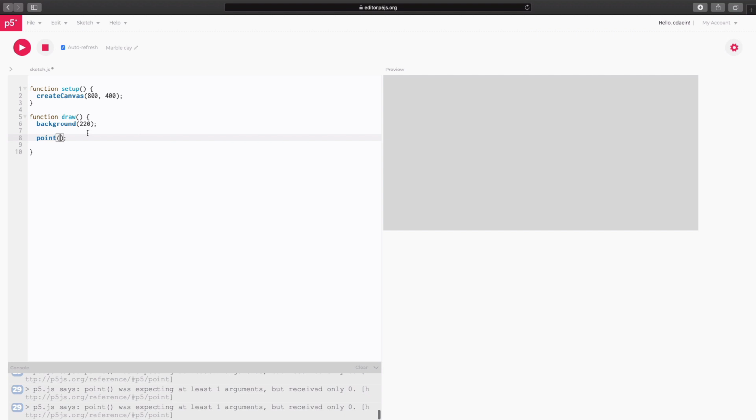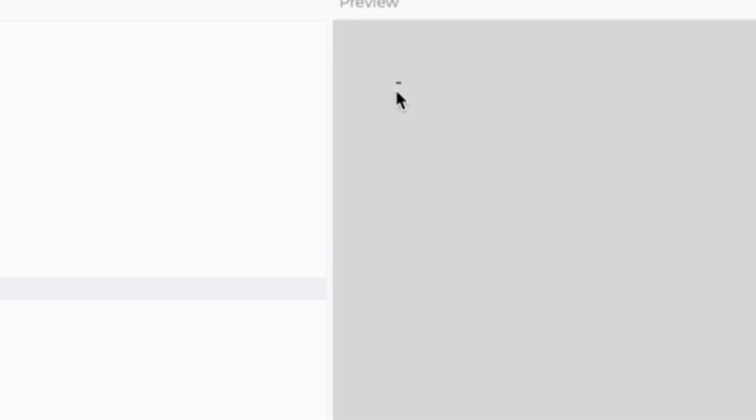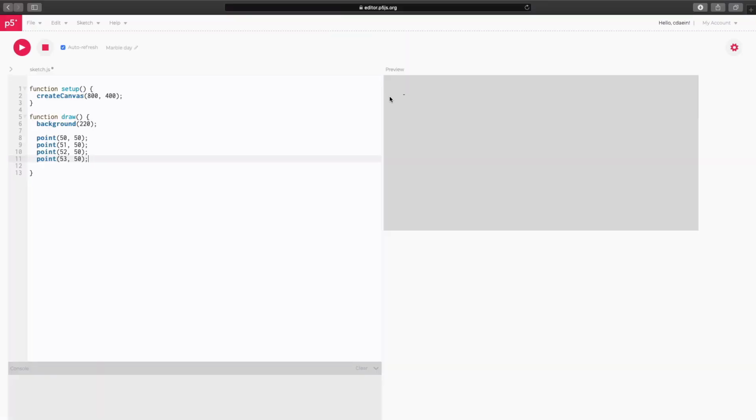So let me say 50, 50. Not sure if you can see that, but I can see there's a tiny, tiny single pixel now painted in black. So let me zoom in, and hopefully you can see it now. So if I want to draw a straight horizontal line, I'm going to have to continue on just painting pixel along the way, one at a time. Just like this. And of course, this is not how you want to draw anything at all, right?